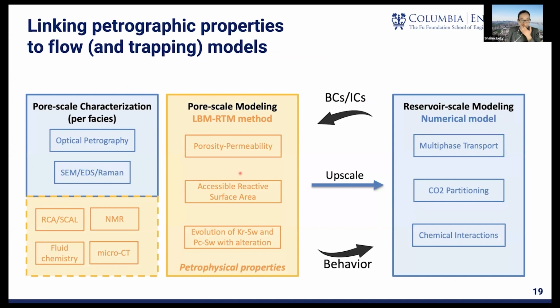Okay, great. So how do we translate that? It sounds like a tall order. Well, those pore scale simulations that I was talking about and showed a quick video of earlier, and we'll go through more pretty videos a little later, essentially, we can quantify them. If we've done a good job representing the pore domain, or can justify that it seems representative of some aspect of the system that is scalable, then we can get very representative quantitative values like porosity-permeability trends. We can get trends of accessible reactor surface area, and we can get various time-lapse relative perm and saturation values.